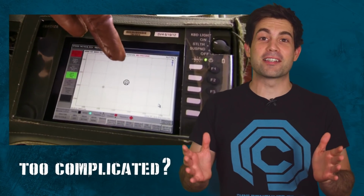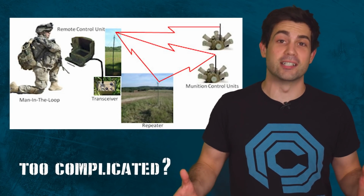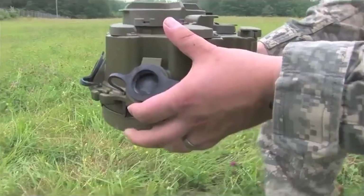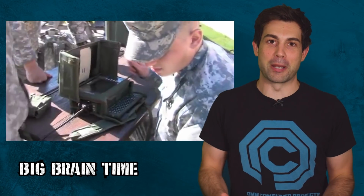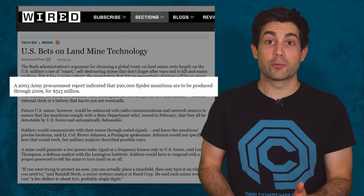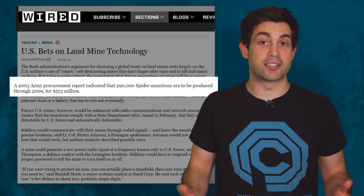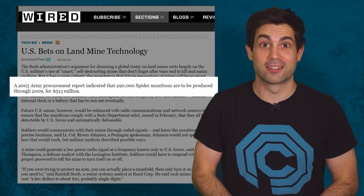So the XM7 hasn't been fully fielded yet. It's run into various problems because of how complicated it is to use. The Claymore, for instance, doesn't require batteries. So infantry in general distrusts anything with a keypad or batteries or anything that requires you to use brain power. That doesn't mean that there isn't a demand for it though, because Wired reported back in 2004 how the US Army was going to purchase nearly 300,000 of these 6-legged Spider munitions at a cost of about $500 million.